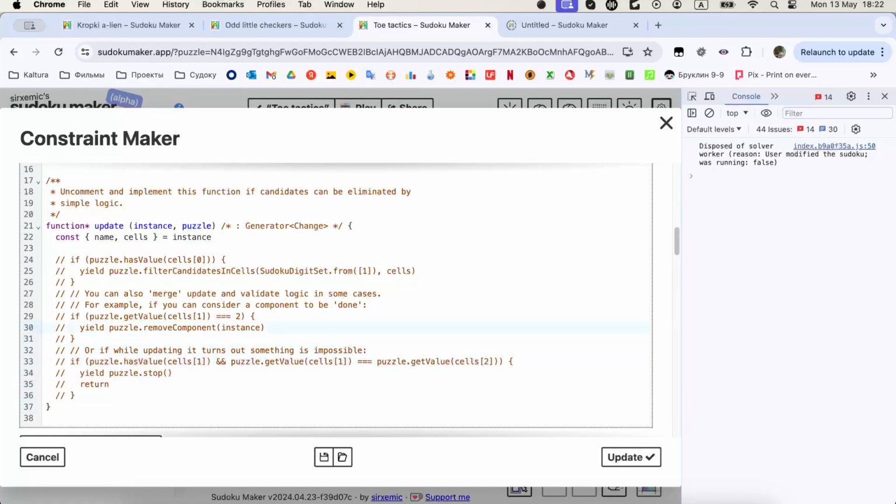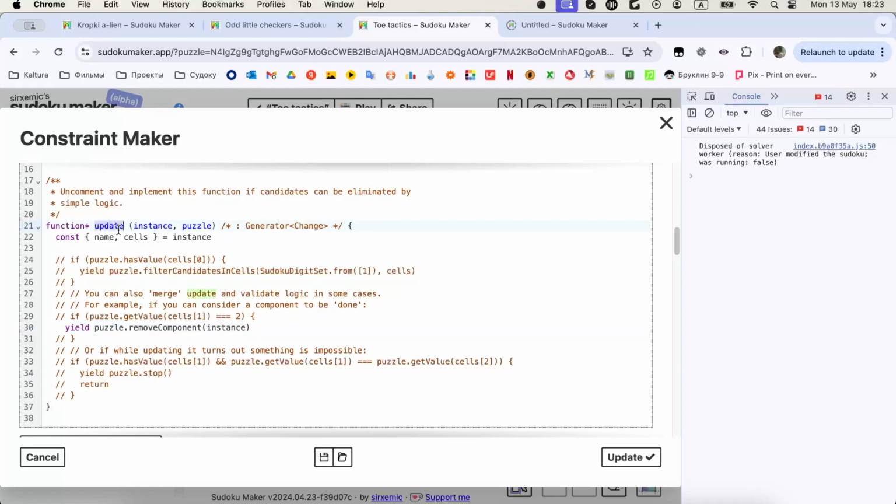Another thing that you can do is to remove the current component from the puzzle, and the reason for doing that is basically the components have no state. They cannot remember that they already did some deduction.